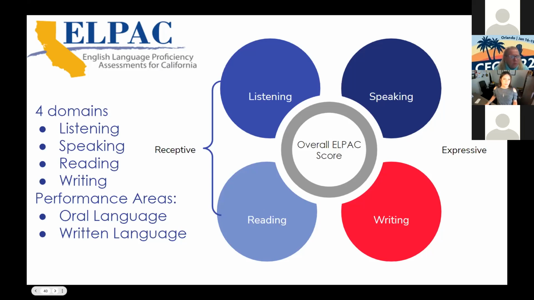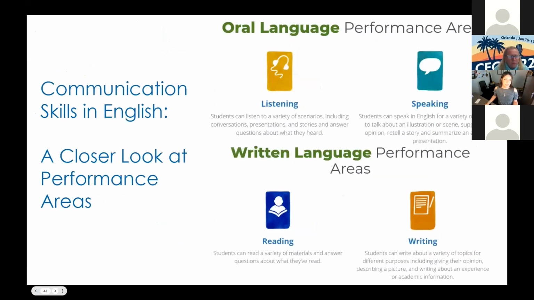So what does that have to do with the IEP? Well, we're talking specifically of the IEP process for English language learners. So knowing where it is that the student stands in regards to their English language proficiency is critical. And understanding also that there are 4 domains that are assessed is important as well. So let's not forget that we're talking about students' disability category. How is it that they qualified for an IEP? And now we're talking about English language proficiency as well. It is important to keep in mind English language proficiency and disability category, because disability category may impact specific domains in the measurement of the LPAC score.